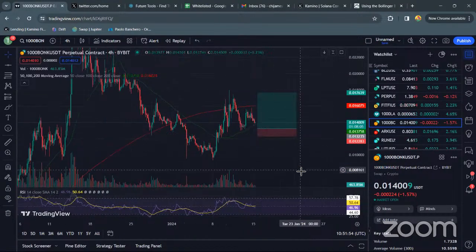If you want to hold it on spot, you buy it and then send it to your Phantom wallet, or you could just buy it on your Phantom wallet. You remember I mentioned last year that some of these assets, when you buy on spot, I would not advise you to hold on Bybit. When you buy on spot, try to send them to your decentralized wallets, depending on what you're buying.